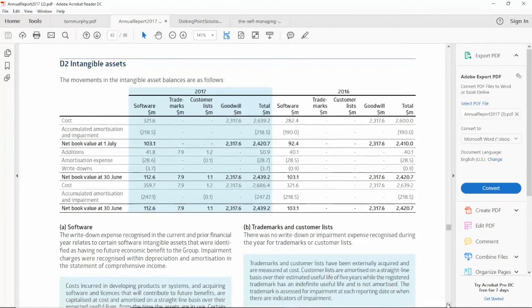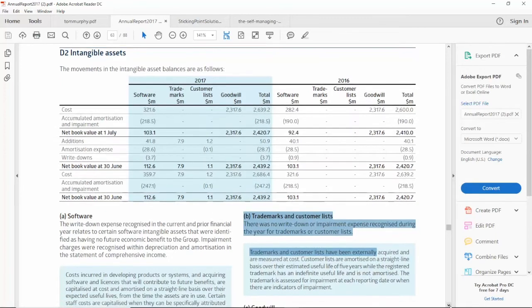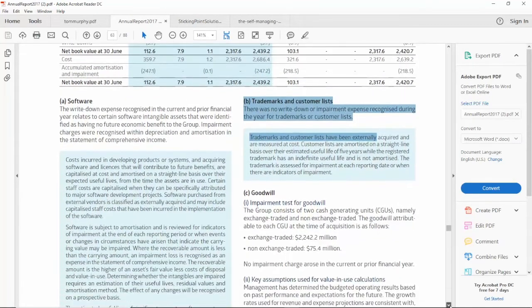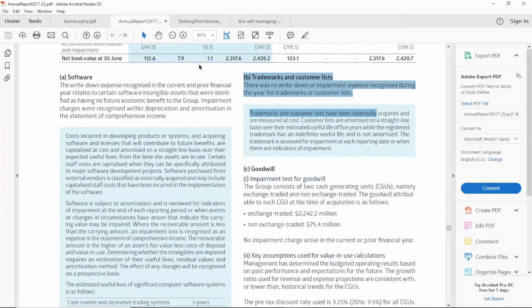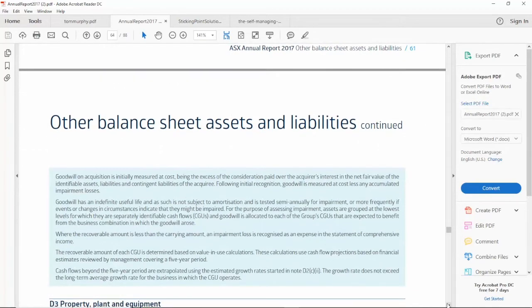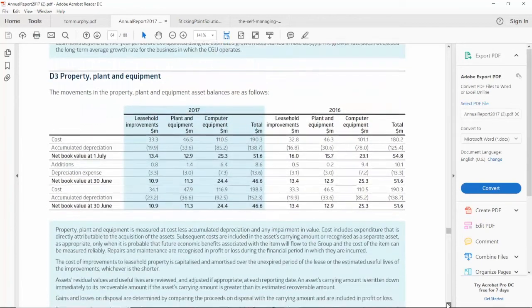Intangible assets. This is somewhat important, but it's almost impossible to value things like software, trademarks, and customer lists, especially in this arena where you are literally the only or the major stock exchange in Australia. You have a pretty much unimpeded competitive advantage. So they could literally put just about whatever number they wanted here, in my opinion. I'm sure the accountants and the lawyers and the regulators wouldn't want that, but that's what competitive advantages do for you. You can do more things than you could otherwise.